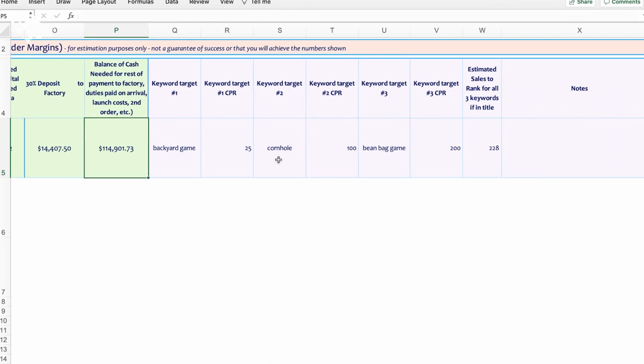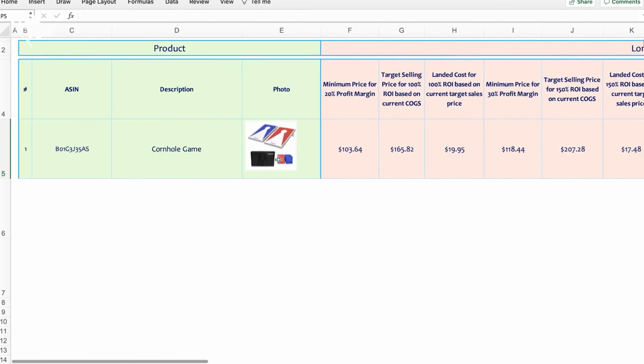We went over this earlier. So hopefully this has given you a good idea. Remember, this is not a proper accounting spreadsheet. This is just for you to do estimates with. And these numbers can change, but you can go in here and adjust the numbers, change them, and get ideas of where you can maybe make some changes to make this product work.